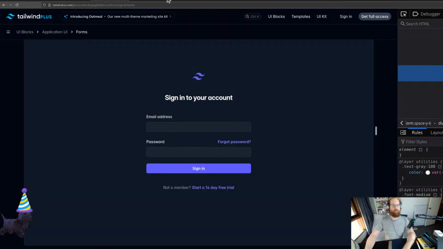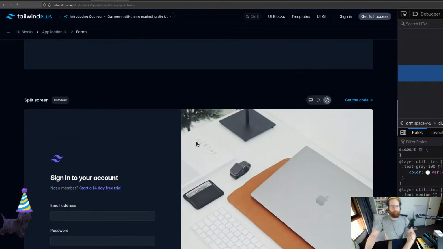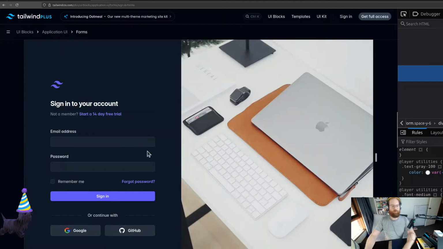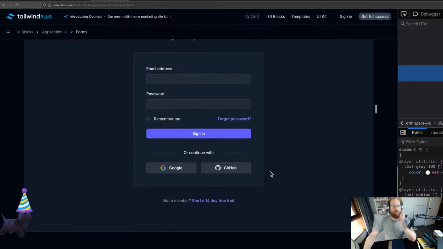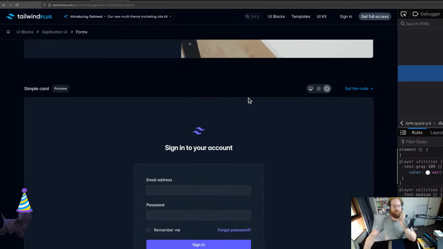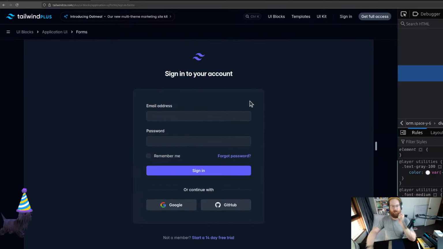There we go. Could do something like this where we've got half. Which, yeah, that works. Could do something like this where we've got a box and then an image in the background or something like that.